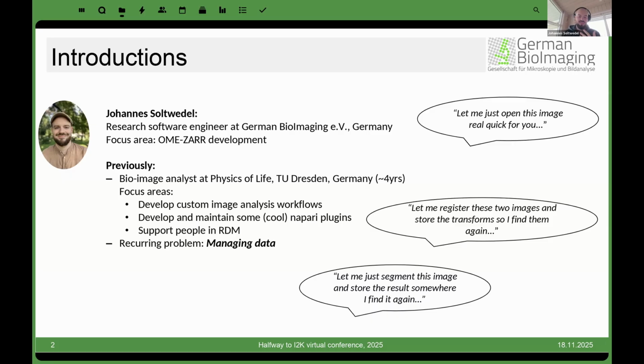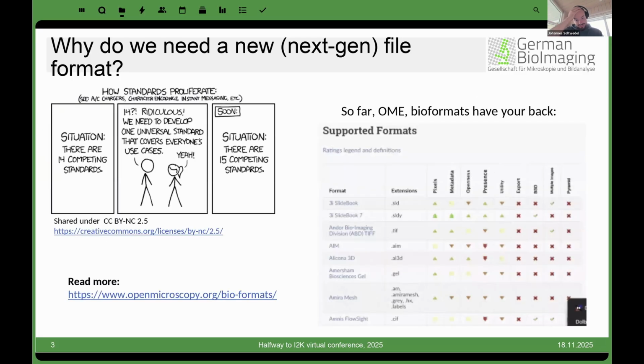Or other problems like segmentations. You try different things. So sometimes you have a file called image.tif, and then you have image_labels.tif, then you have image_labels_cellpose.tif, image_labels_something. And this quickly, even if you're only doing simple things, turns into a mess. And ome-zarr, I think, will save or already saves a lot of that trouble.